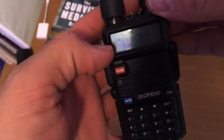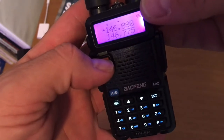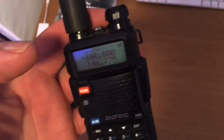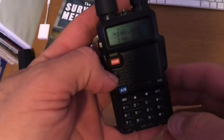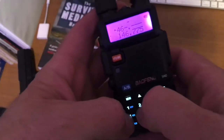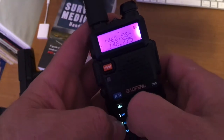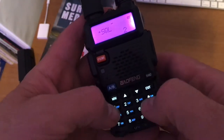All right, as you can see, we are set into frequency mode. I'm going to turn this over to basically line of sight, and we're going to switch the frequency mode over to 462. I'm going to set it there, and then I'm going to go into menu.